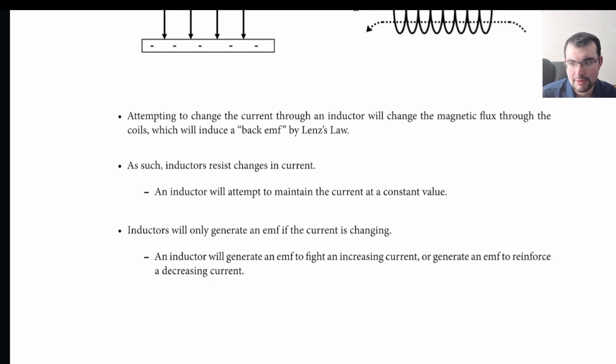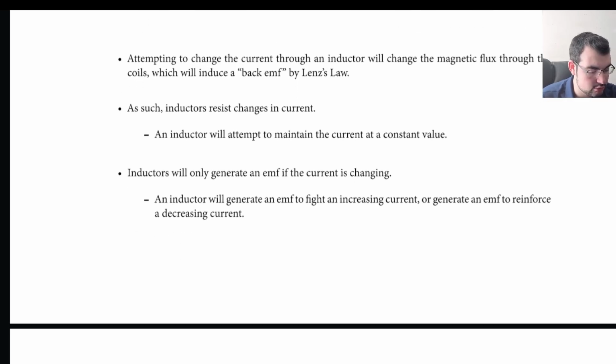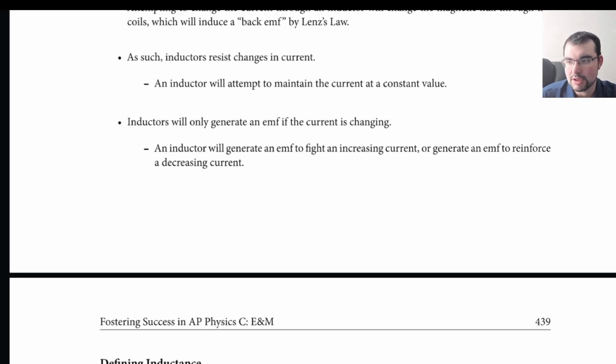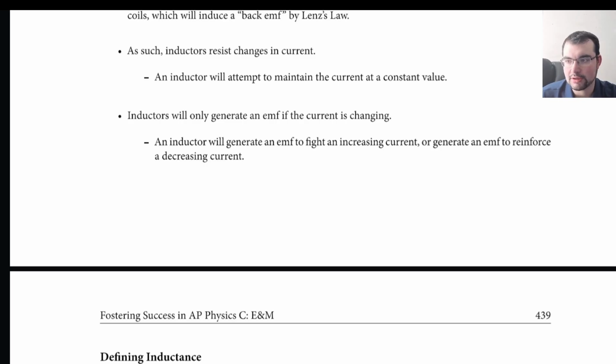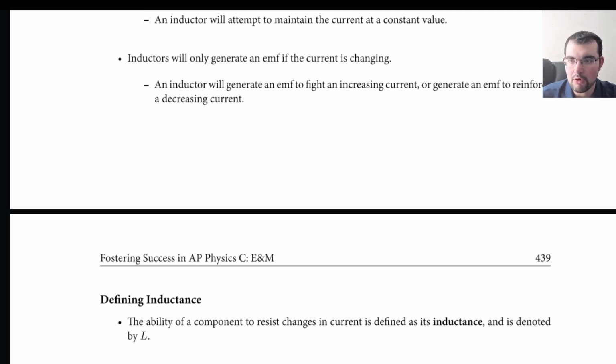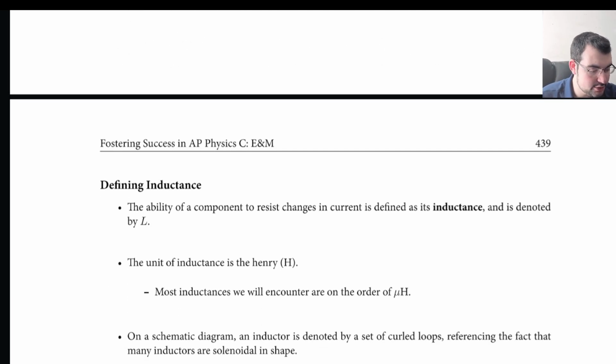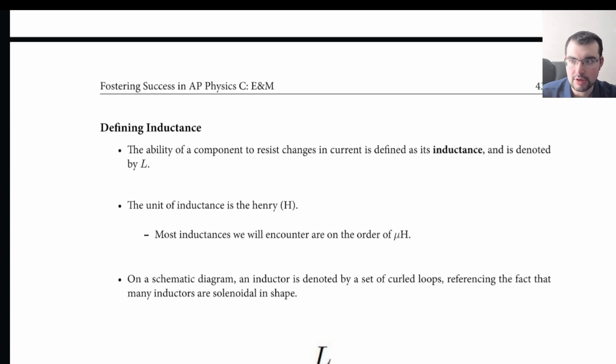that fights it. So inductors are really good in the long time case. When there's no changing current, inductors are happy. But as soon as you try to change the current through the inductor, they're going to get quite angry and induce an EMF to fight the change. And it can actually cancel out any effect initially.